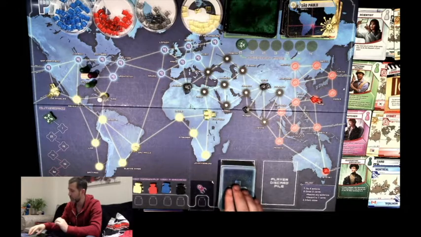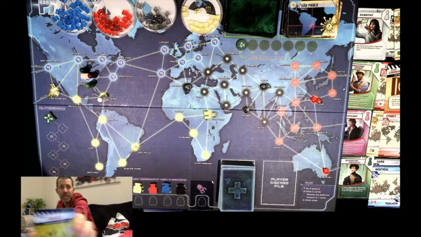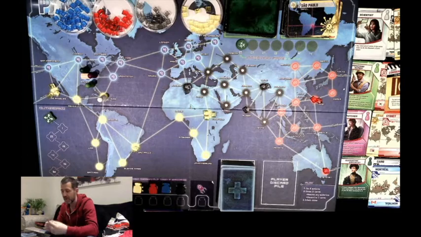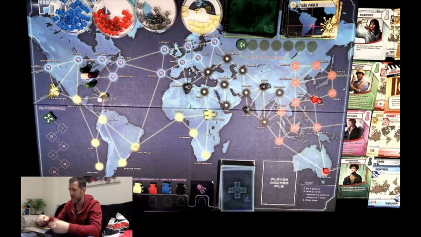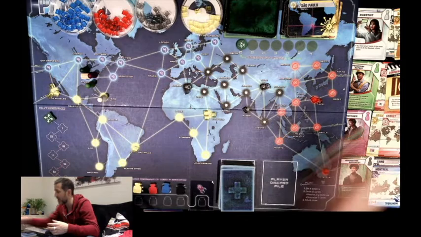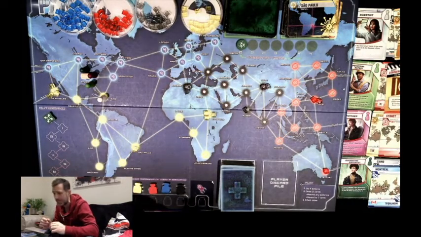She's now going to draw 2 cards. She gets a forecast card. So that means that we can draw and rearrange the top 6 cards of the infection deck at some point. Very useful. Second card she picks up is Beijing. So she now has a black card, a yellow card, and a red card, which is not that helpful really, to be honest. Okay, cool.